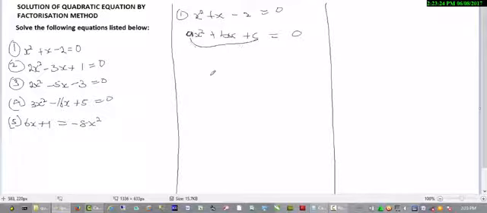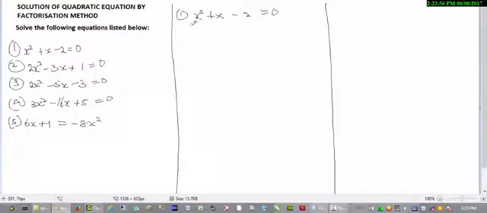So let us go back to the equation again. What two numbers, when we multiply them, give us minus 2? So multiplying this and this will give us minus 2. What two numbers, when we multiply, give minus 2, but when we add, give plus 1? So the two numbers, without wasting time, are 2 and minus 1.